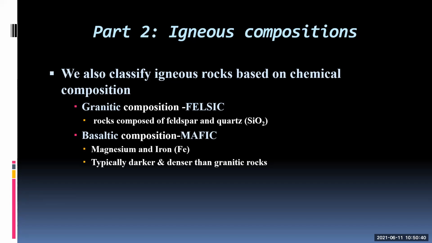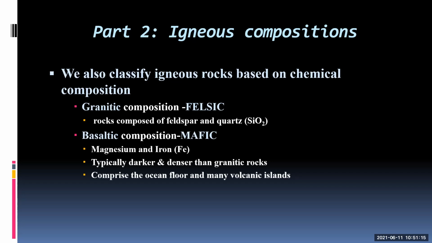And you might remember that that's why our oceanic crust has a higher density than our continental crust. And so again, these are the materials that we commonly find not only along the ocean floor, but also in volcanic islands as well. Oftentimes we'll extrude these very dark colored mafic igneous rocks. So these are two categories for chemical composition, but I want to note that there are at least four.